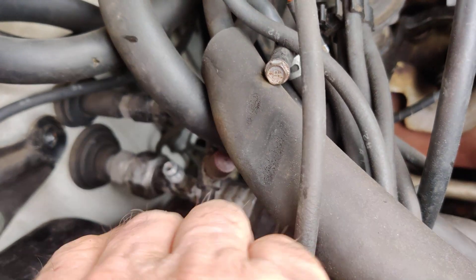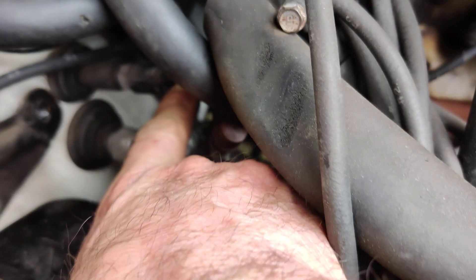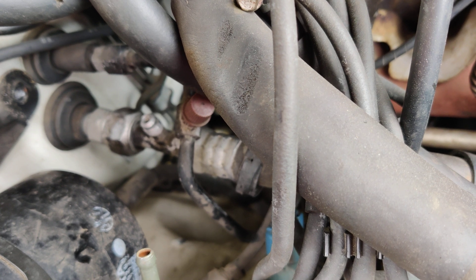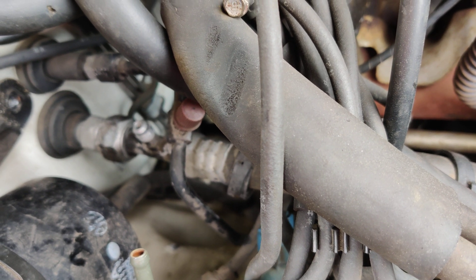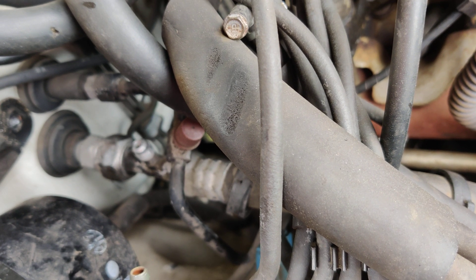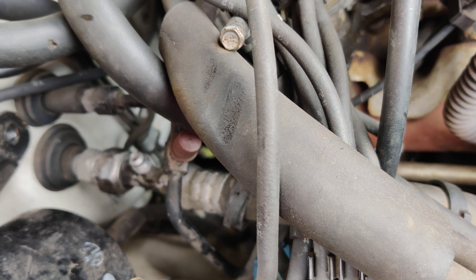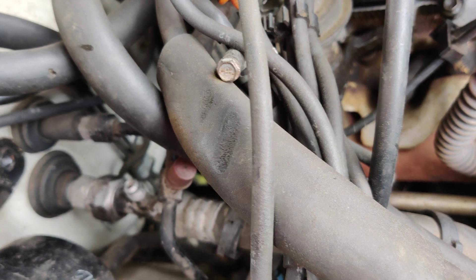So what I did so far is I loosened the line here because this fitting was right under the high side, so I brought it around this way a little bit so we could work on it and put the new fitting on there. They say when you're converting from R12 to R134a you have to take the compressor off and change the oil. When I was an auto mechanic I did several of these conversions and never bothered to do that — I would just vacuum the system out and refill it with R134a. Never had a problem. They say it's not compatible but I don't see why not.